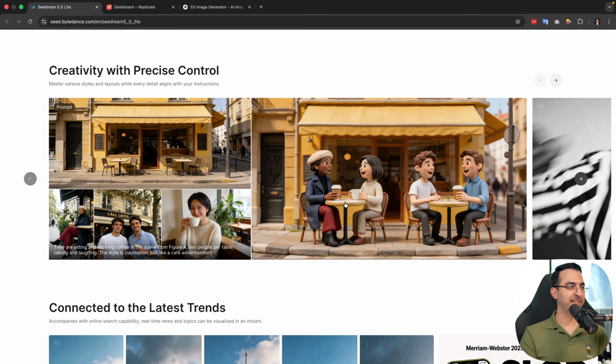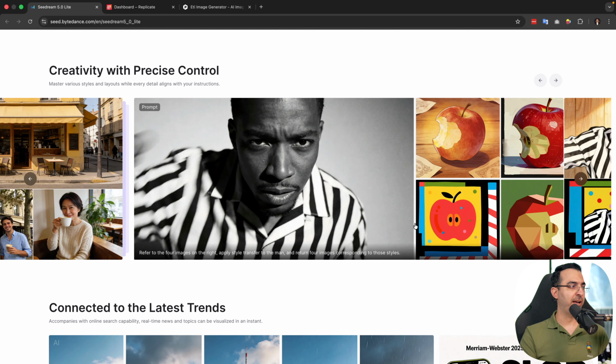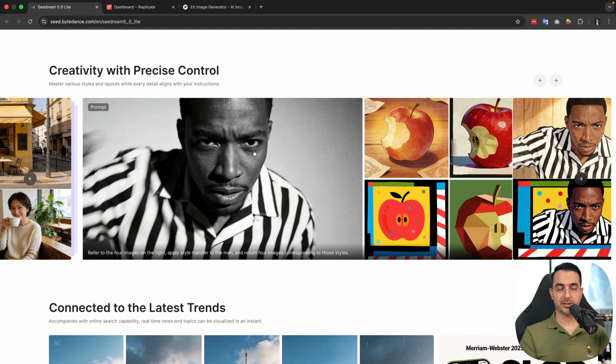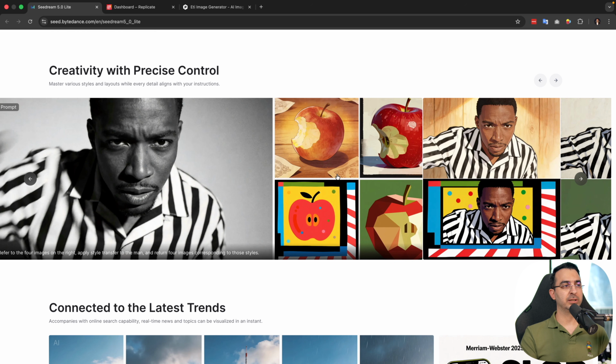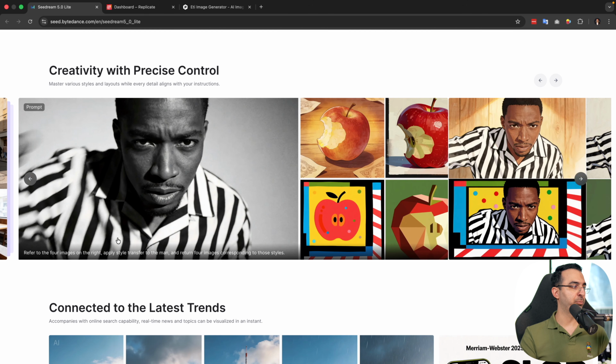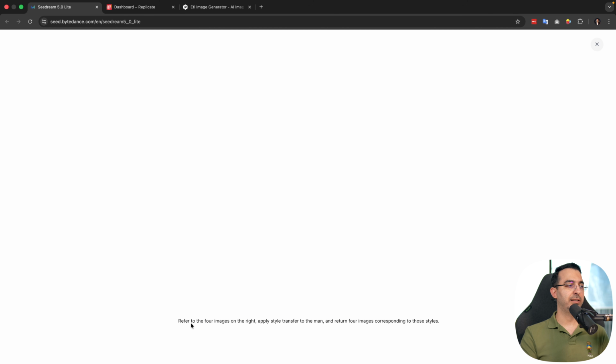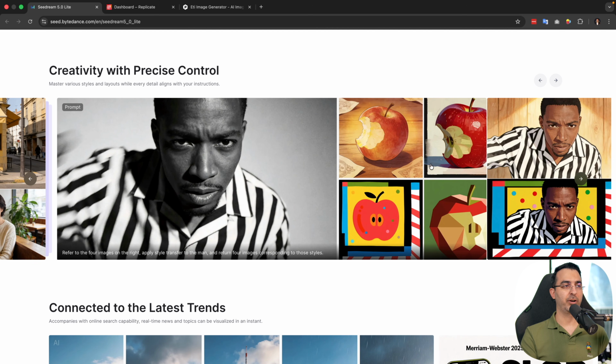It's really amazing. The next example that they have is an image of a person. They added it as a reference image with 4 different images with different styles. And they asked in their prompt that they want the portrait in the styles provided.